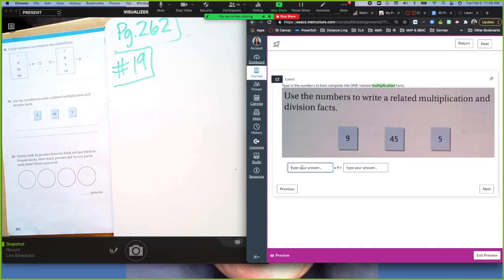I think right there you should put the 5. Okay. And then you can count by 5s, and then you'll get your answer as 45. All right, so 5, 10, 15, 20, 25, 30, 35, 40, 45. I just counted by 5s 9 times and got 45. So it was just asking for the multiplication fact. These are a little small, so if it was really tiny for you to see and hard to see, sorry, that's how the screen is.